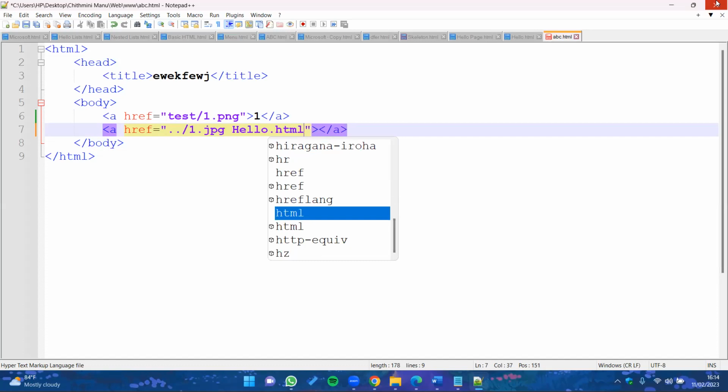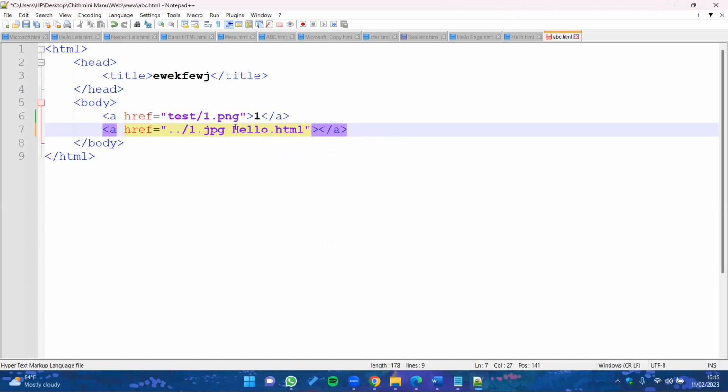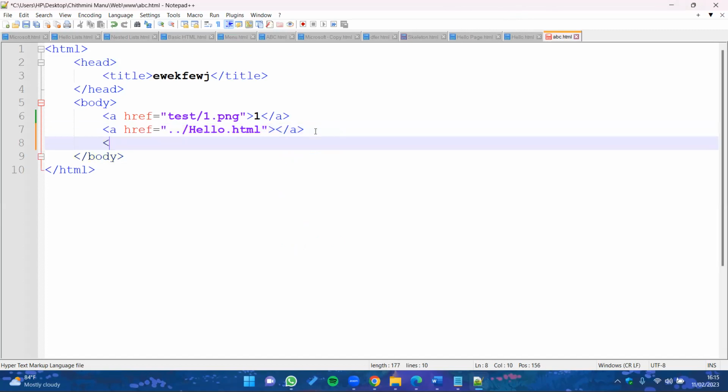Oh, no, it is two separate links. 1.jpg in one, and copy and paste the entire code one more time. Erase this hello.html, that is not needed. Okay, keep the hello.html, copy this line, paste it again. href equal double dot slash name.